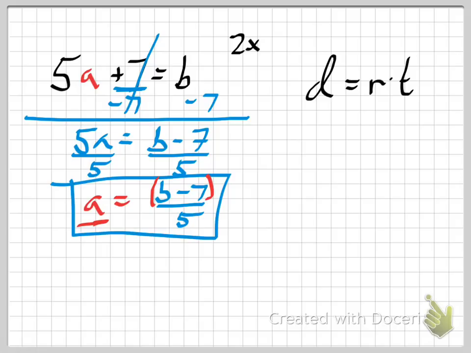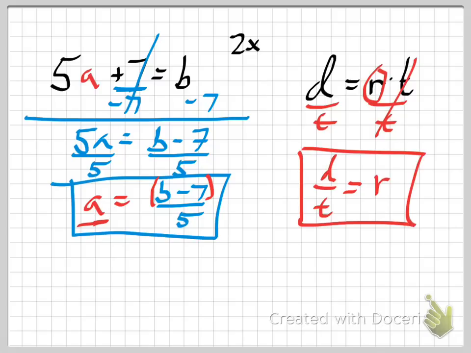Now, if I want to solve this equation for the rate, then all I'm going to do is divide both sides by T. And I will get R. The T's cancel out, and I get R is equal to the distance divided by the time, which if you think about it, is exactly how we compute or measure speed.